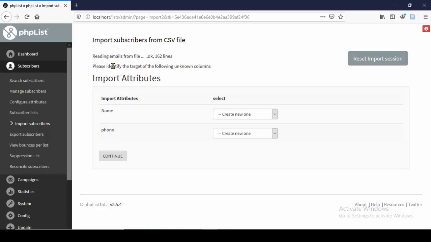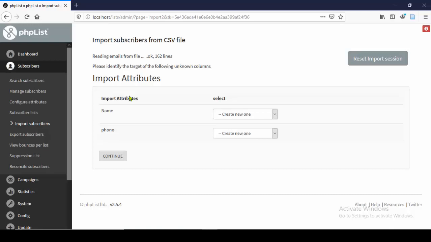Here the system is reading the file. See, it says reading emails from file. It's okay. And 162 lines means there are 162 lines and the file is okay.